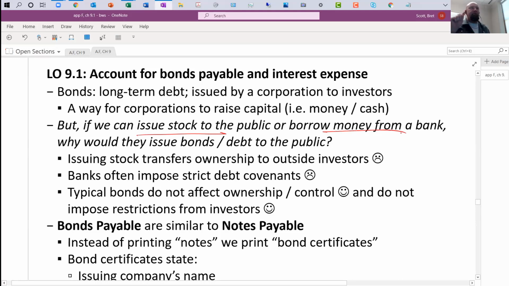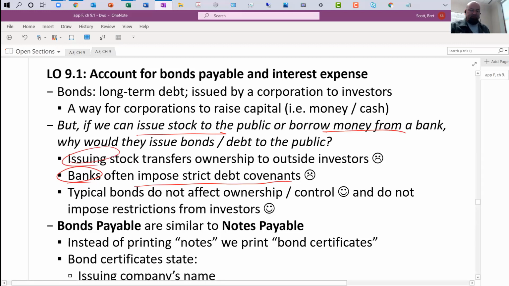The cool thing about using bonds is that the rates are usually determined by us. And what the market perceives is generally a better average than what a bank simply dictates. The key thing about banks is that banks impose what are called debt covenants. They say what we can and can't do with our borrowed money. That's not usually a good thing. Also, keep in mind, if we go bankrupt, banks come in and start taking over control of our company.